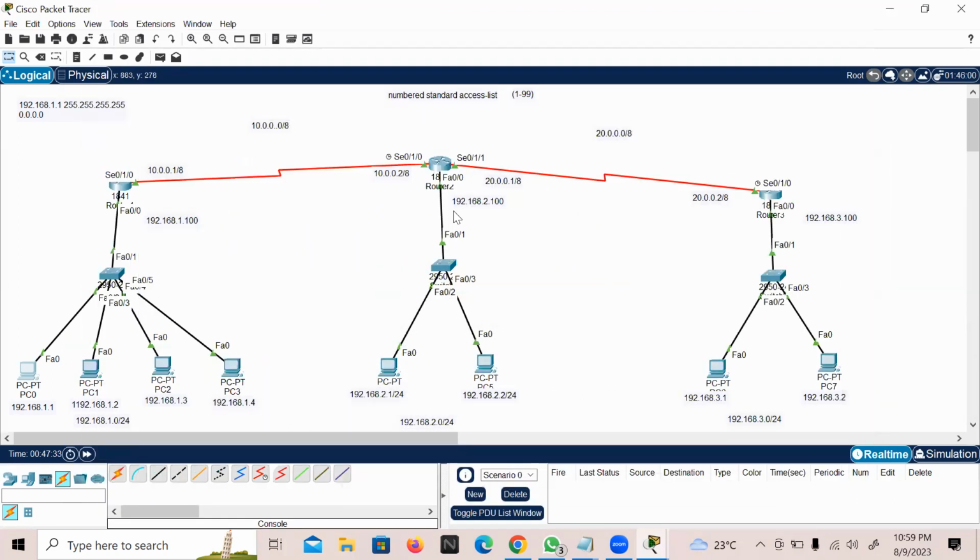So where will I apply it? On the interface, right? Now the problem is where you will implement it, because I have three interfaces: S0/1/0, S0/1/1, and F0/0.